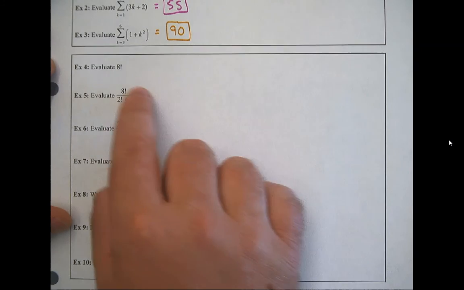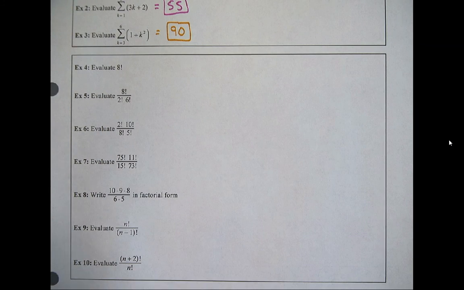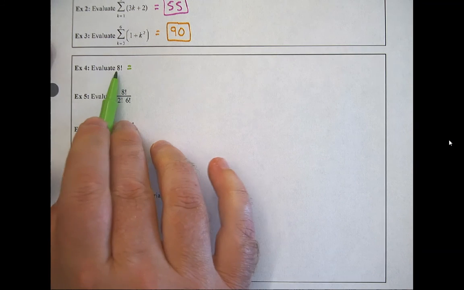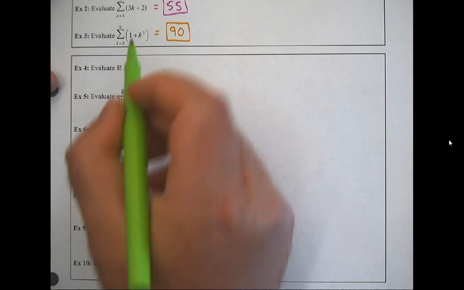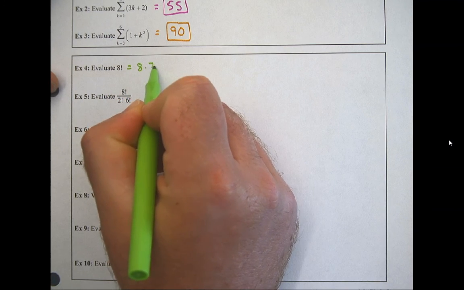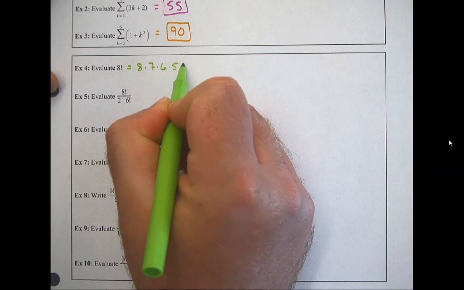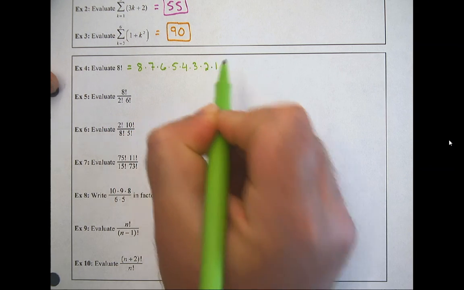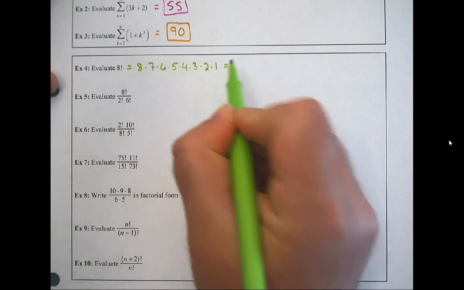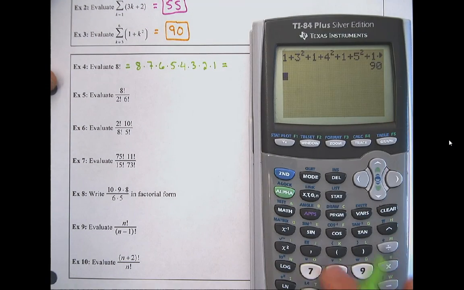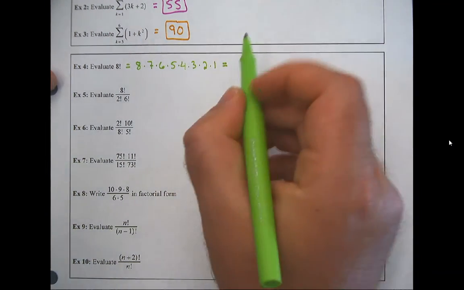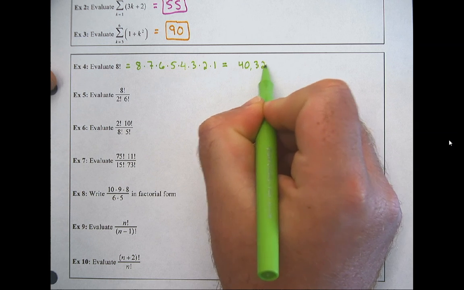series is. The second part of today's notes is talking about these things called factorials. So 8 factorial, let's review first what it even means, what factorial notation or what this symbol does to this number. Factorial means you take this value and you multiply 8 times all the numbers less than it: 7 times 6 times 5 times 4 times 3 times 2 times 1, and we don't multiply by 0, because if you multiply by 0, every factorial would always be 0. So 8 times 7 times 6 times 5 times 4 times 3 times 2 times 1 ends up being 40,320.